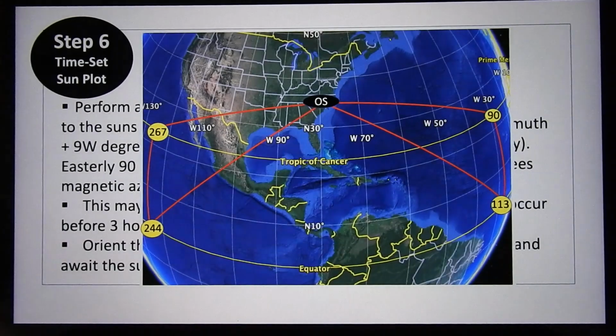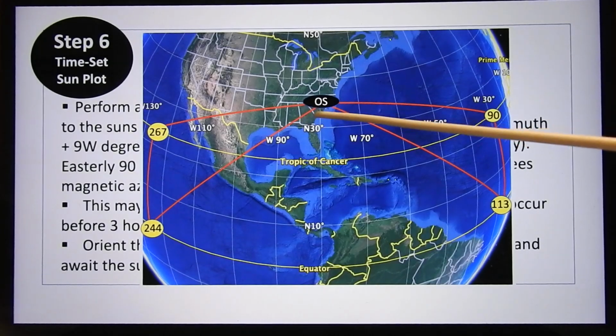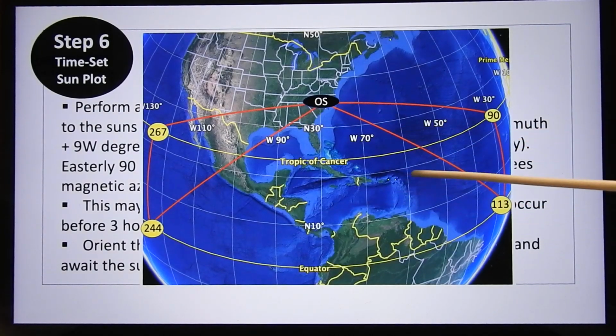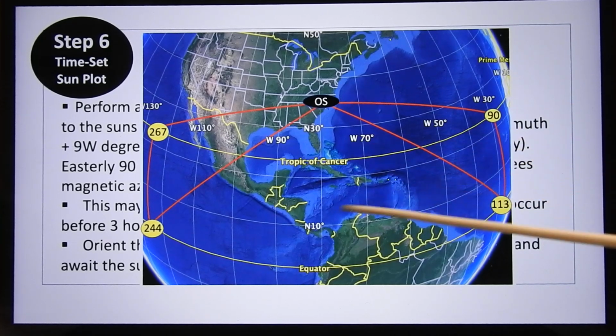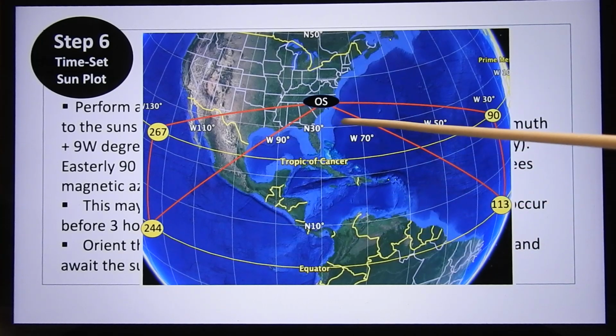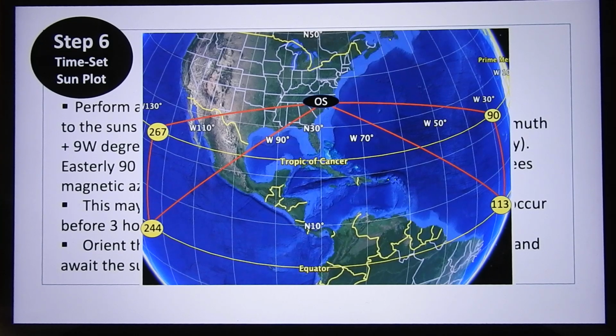And here's what the sun plot looks like. And this globe, digital globe, is Google Earth. One of these latitude and longitude squares is 10 degrees. Remember, on the globe model, distance equates to what? Surface angle. So we're doing 45 degrees, so we do 4.5 squares. You want to make sure you're at least 4.5 squares. In some instances, we're a little bit more, but we want to make sure we're at least 45 degrees.